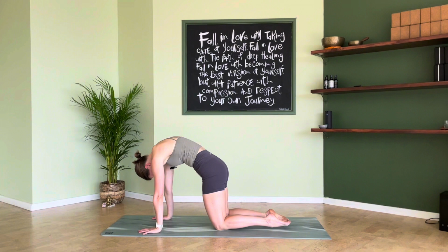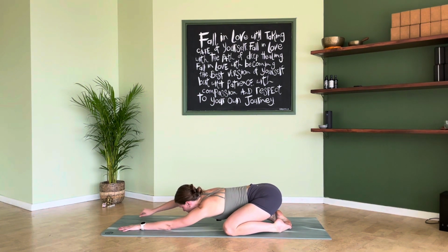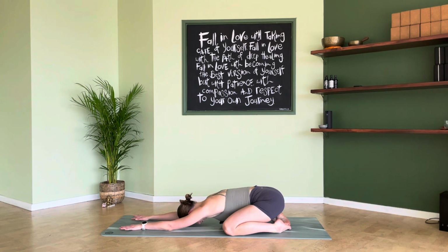Pause here, bring your big toes to touch, knees come wide, sink your hips back into your child's pose. Reach your arms forward, your forehead drops down to the mat. Taking 3 deep breaths here. Really settle into this space. Maybe even imagining you're breathing into the back of your heart. Soften a little more.